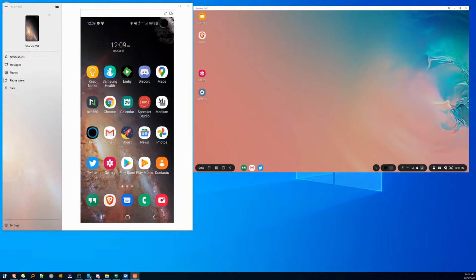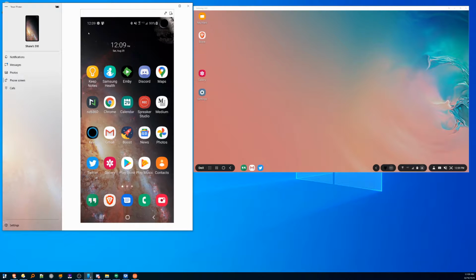So as you can see here on the left, this is Microsoft's Your Phone application, and I'll start off by telling you, in order to use it, you do have to sign into a Microsoft account. Now, some of you may already have a Microsoft account, you're already signed into it on your computer. I am personally using my Windows 10 PC as a local account. I don't want Microsoft snooping around at what I've got going on. I uninstall telemetry apps and everything else that I can just to try to keep the big data collection companies out of my business.